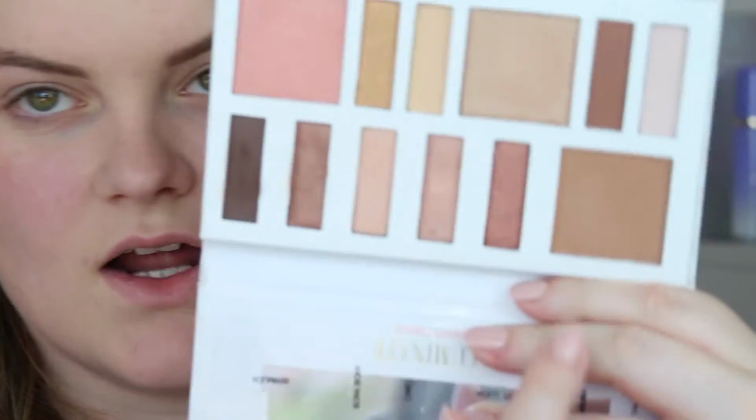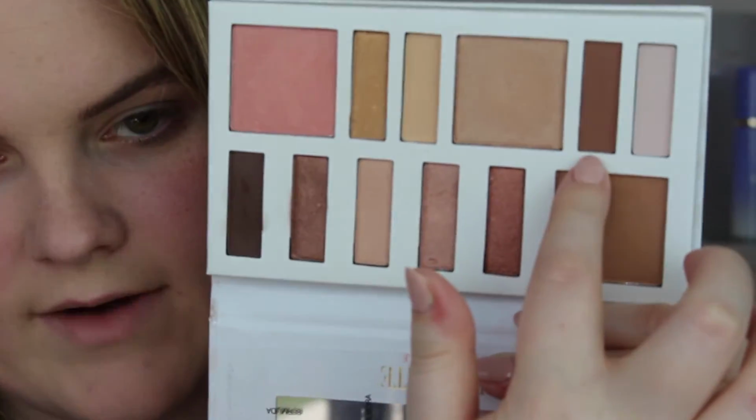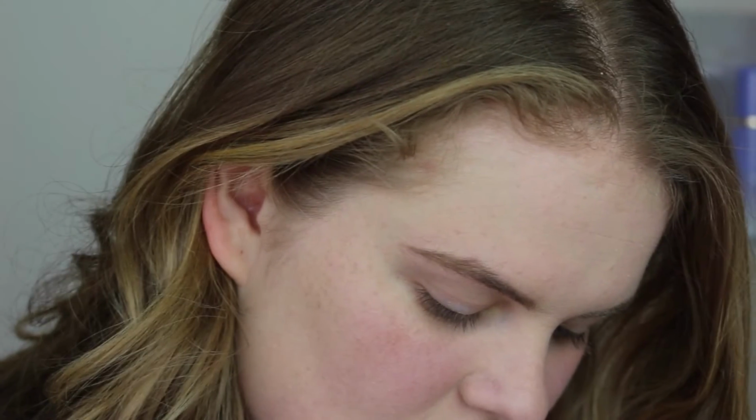I'm going to take Aruba from the Beach Goddess palette, and this is Aruba right here. It's a really pretty matte brown shade, and I'm gonna take the number 5 brush, which is the blending brush out of the collection, and I'm gonna be pretty light-handed with it. I've never used this shade before, because I don't know if the pigmentation is really good or what, so I'm just gonna use a light hand.